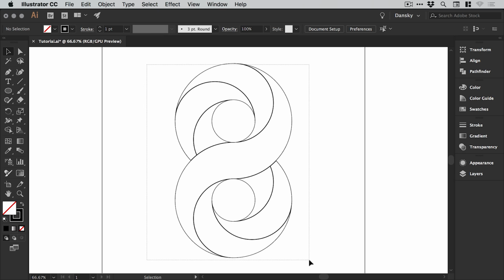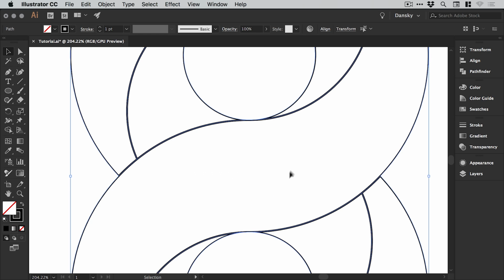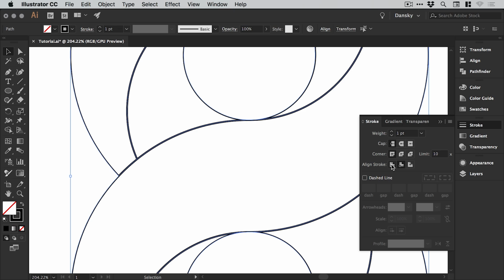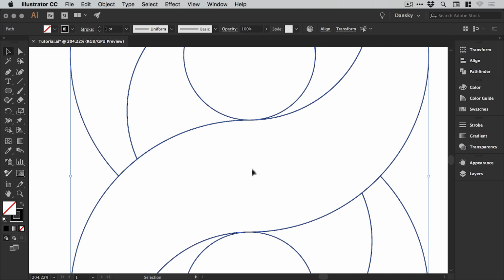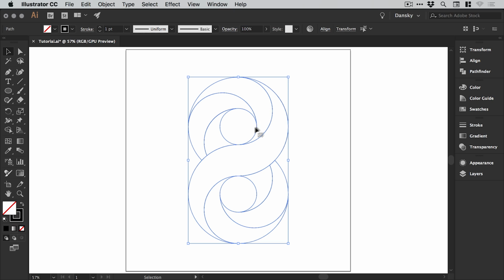And at the moment we have a variety of different stroke weights. If you do want a more linear version of this to use, just go to your Stroke panel with everything selected and just change the align stroke to the center, and all the weights will be the same. However, we're not doing a linear version anyway, so that doesn't matter, but just a useful tip if you're interested.